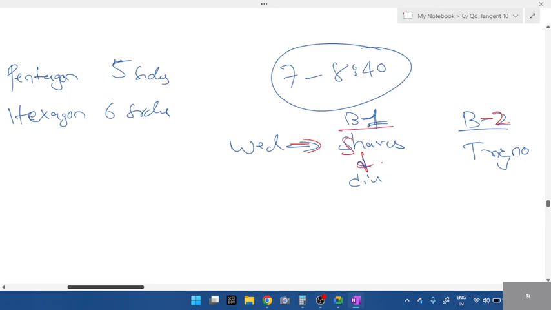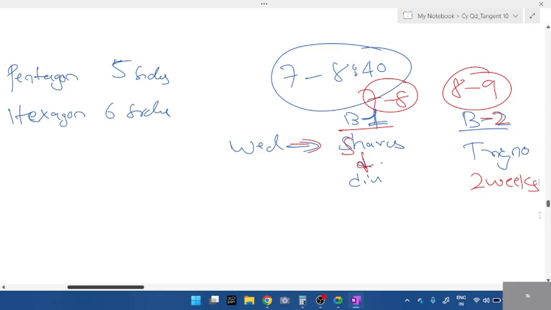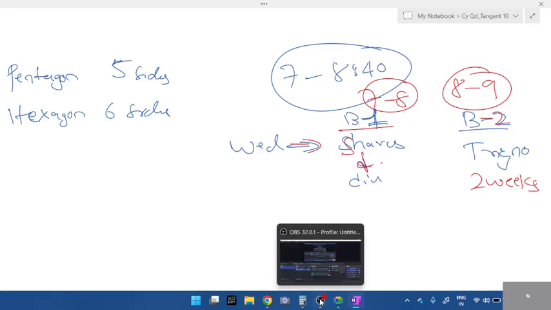Even batch 1 students, if you want trigonometry, you have to attend at 9. This will be from 8 to 9. This will be from 7 to 8. Okay, so for batch 2, once I complete trigonometry, it will take at least 2 weeks. Trigonometry, heights and distance. Only then after that I'll start shares and dividend. So it is left up to you all. If you're able to manage, you'll attend both the classes or you attend any one class. That is from Wednesday. Okay, but for tomorrow, same time, 7 to 8:40. That's it for today. You all can leave.